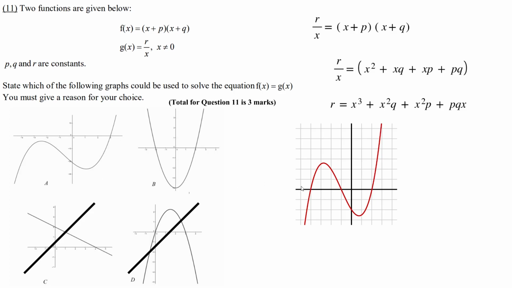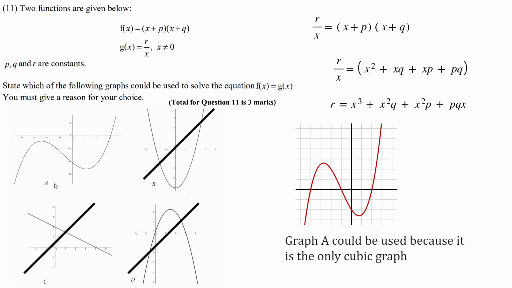So here, which of these 2 graphs looks similar to this? Well, if you use common sense, you can find out that it's A. And B is a quadratic. Well, this is a quadratic, but this isn't. So it definitely can't be B. So it's not B, it has to be A.